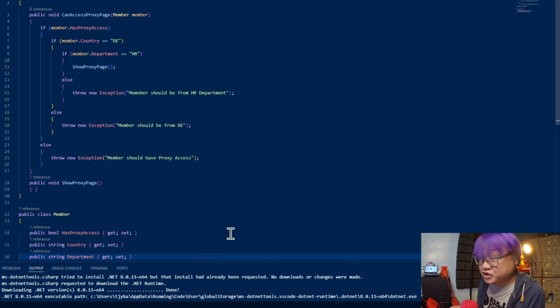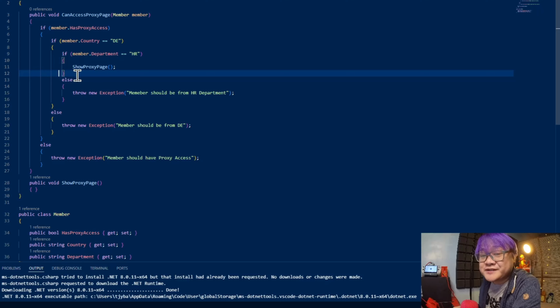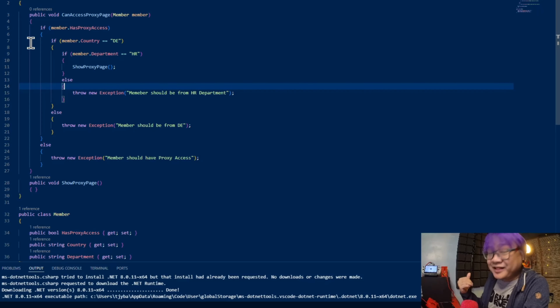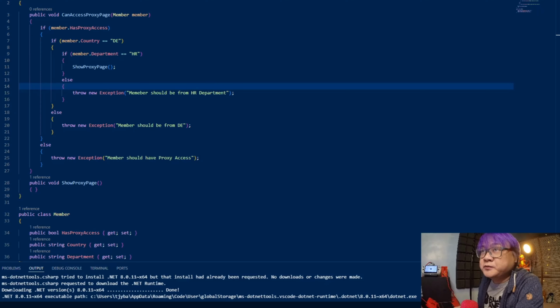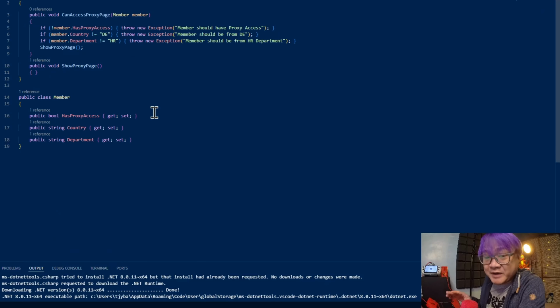The next one I want to show to you is nesting. Now, I have read that the complexity of the code, whatever language it is, often depends on how many tabs your code has. And one of the culprits for this would be nesting. As you can see, if you have a lot of if else, it is very hard to read. One way to simplify this is by inverting the logical operators that you have.